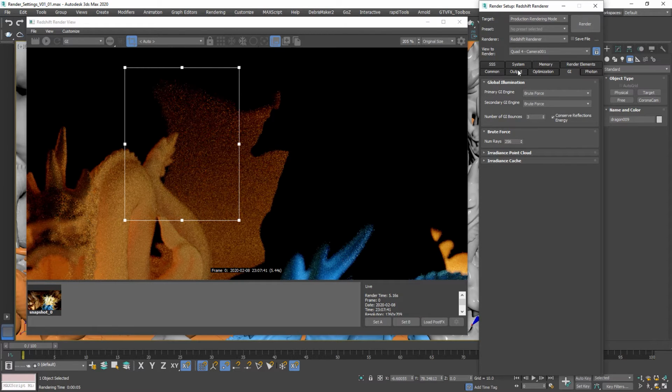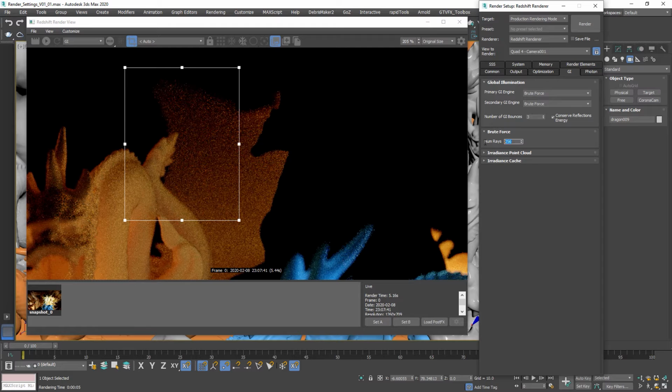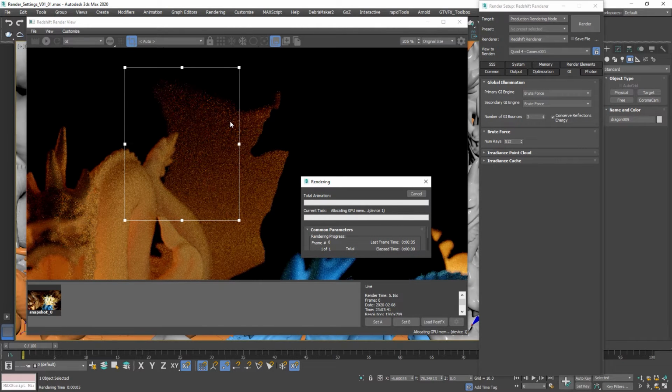So what we need to do is start increasing GI samples in increments of that number. I need to basically multiply that number by 2 or 3 or 4 times in order to get some change.